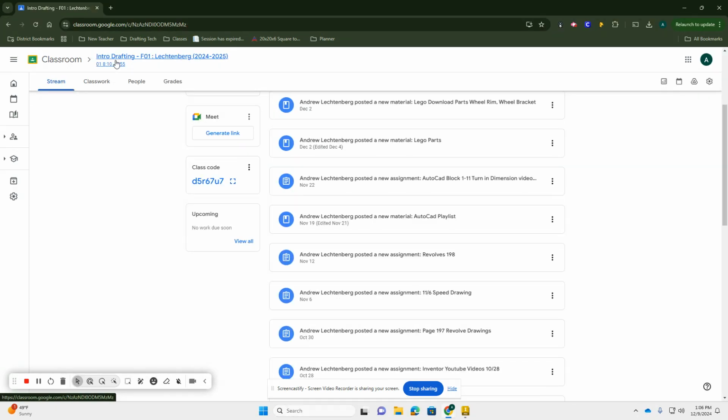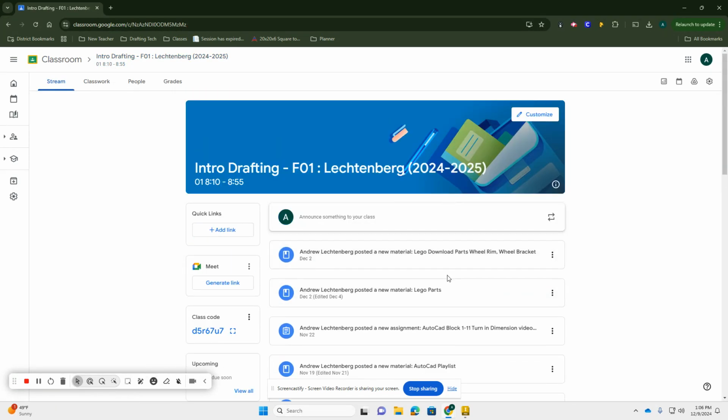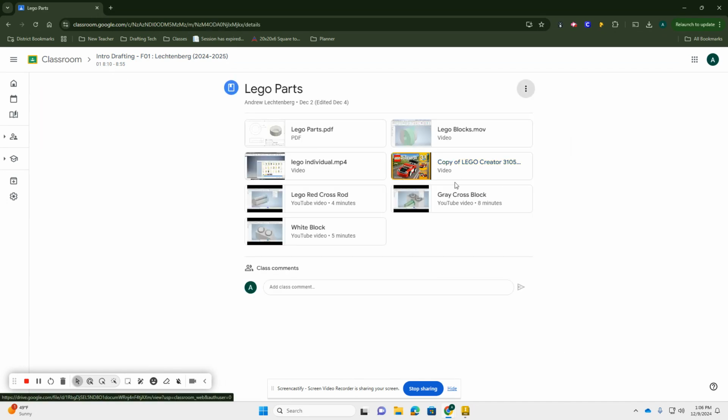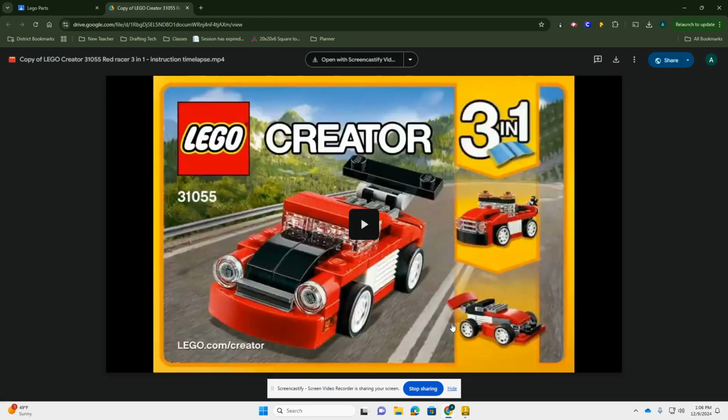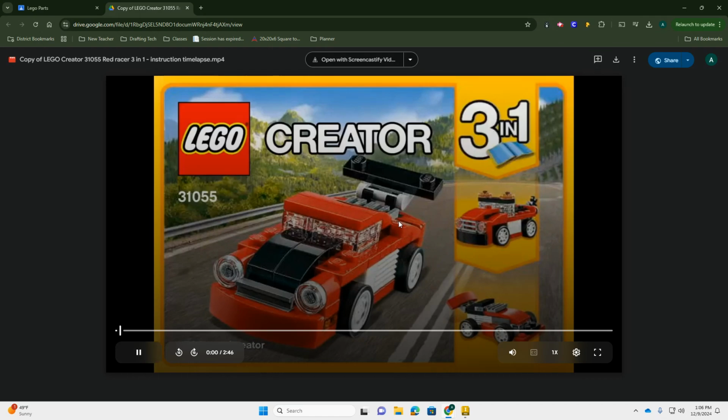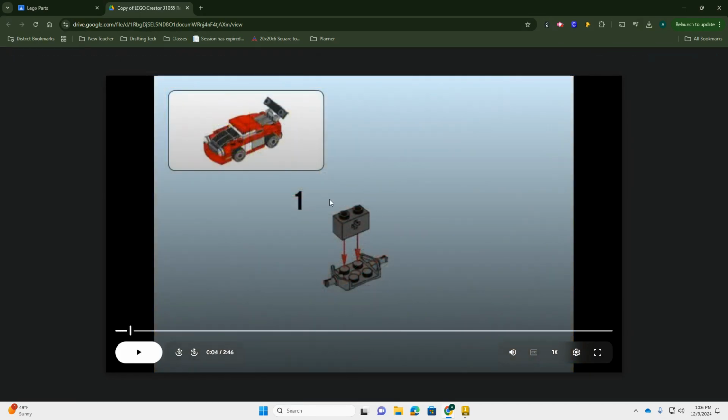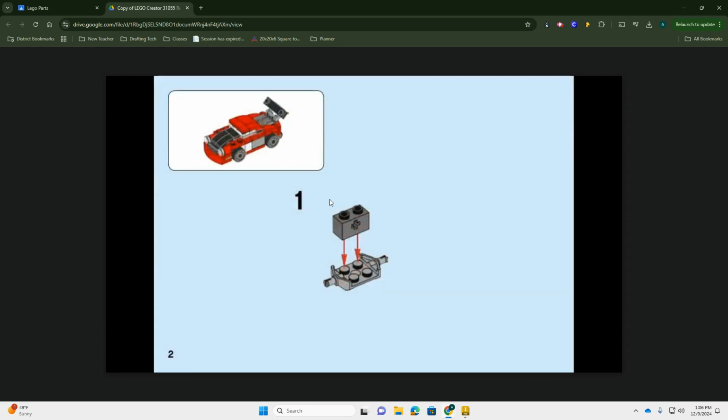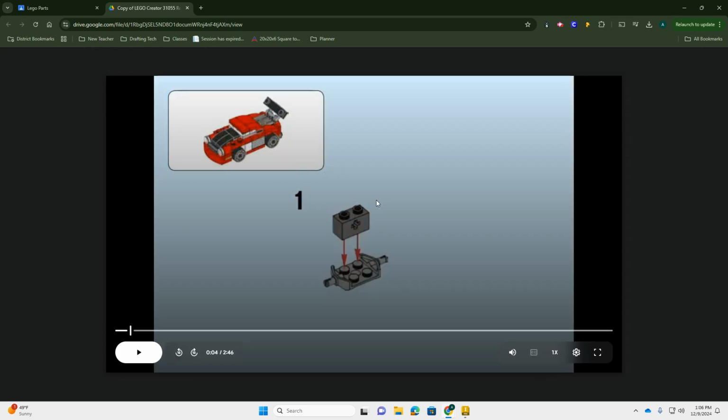Next thing you're going to do is go back to the whole entire section here, go to where the videos are. We're going to go to this video with the actual 3D assembled car. With that, we hit play. We're only going to be doing this car for this video. If I tell you that you need to do more cars, you need to do the whole entire part, but when I'm making this video, my class is only doing the first car.